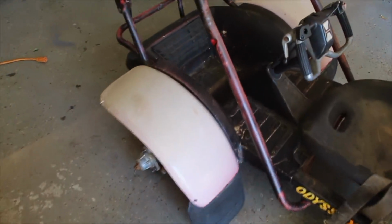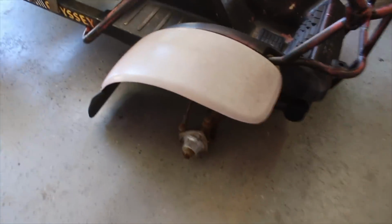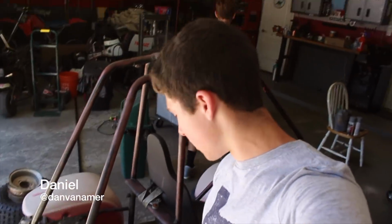So here she is. It's finally time to start working on this thing. The front wheels are off of it right now because we had to go to the power sports shop and get some new tires and just spec some parts out. But everything under there looks super clean. So what we're gonna be doing in this video is completely doing the restorations on these plastics here.